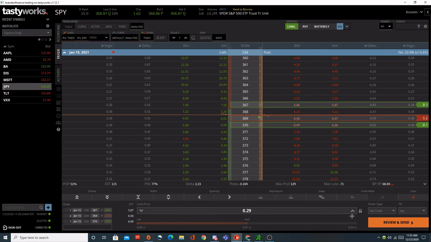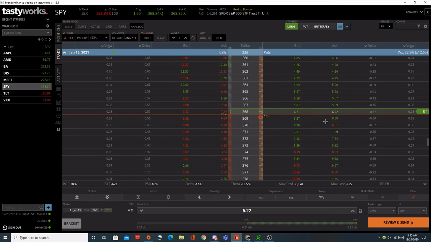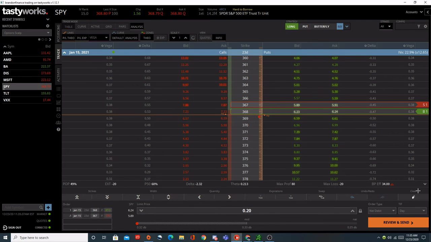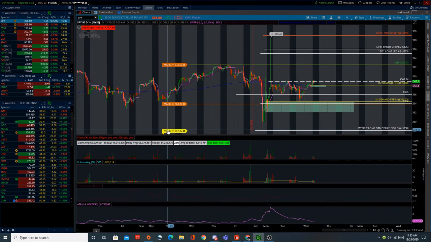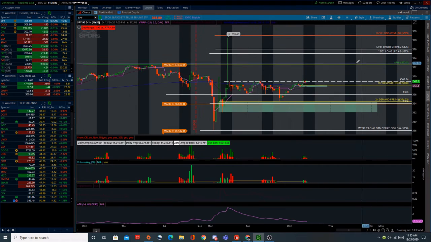So say I'm receiving a 30 credit and now I'm opening this up right here. I'll show the adjustment. It's showing 34. I would need to open this up for say $20 to receive $10 max. Let's go on Thinkorswim and I'm going to show you exactly how to do that.